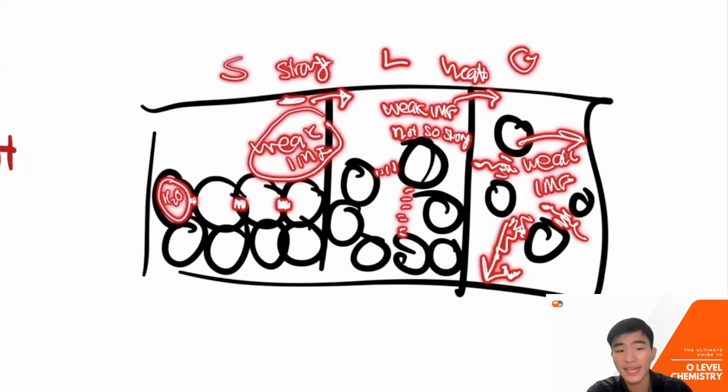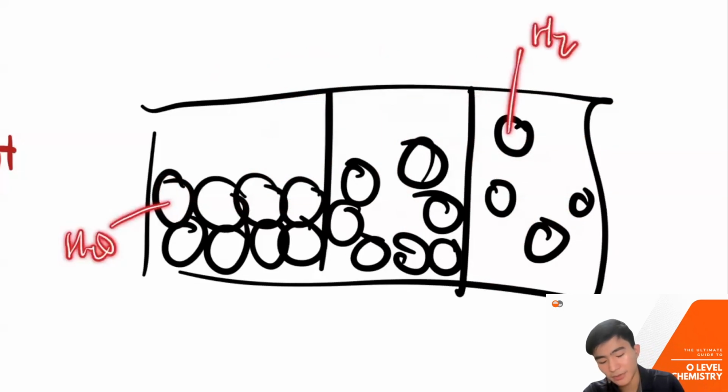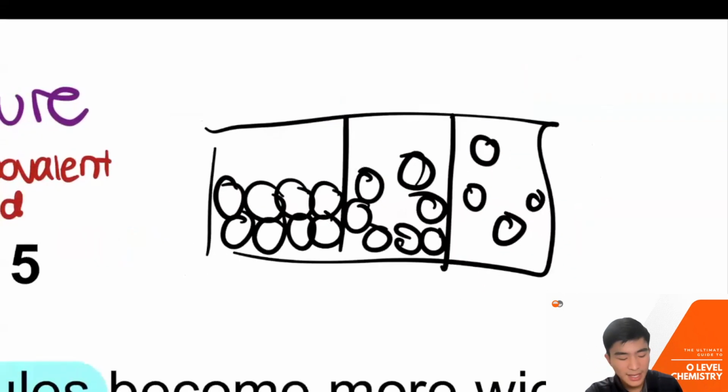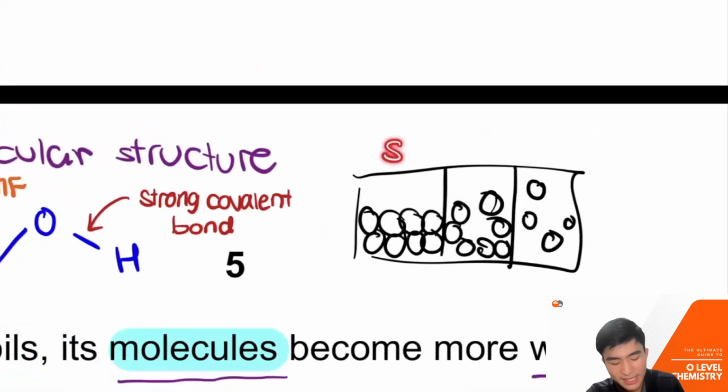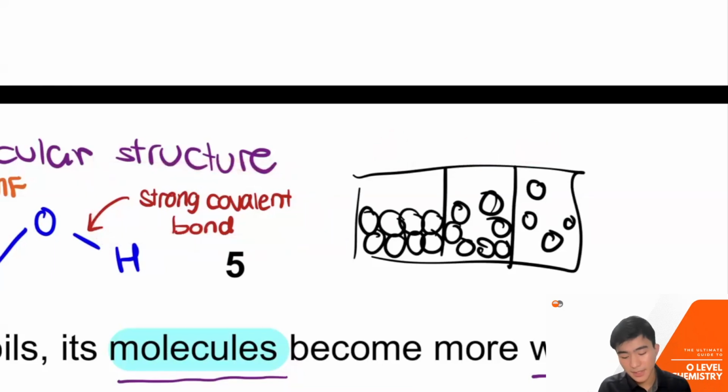So you can see over here, I am looking at the atoms. I'm looking at the molecules. Okay, so you can see this is a water molecule, H2O. This is still a water molecule. Now, can anybody tell me, in this case, when I'm converting something from a solid to a liquid to a gas, at any point of time is my strong covalent bond broken? Is it broken?